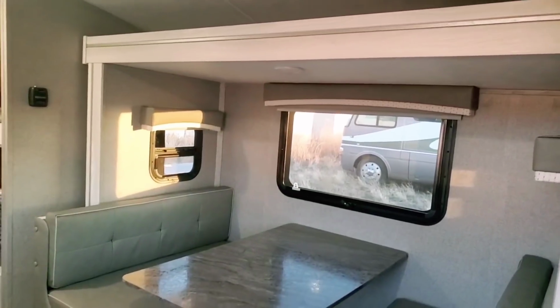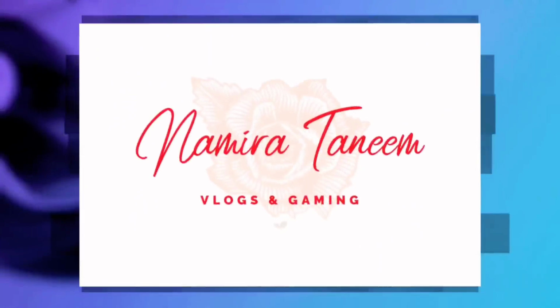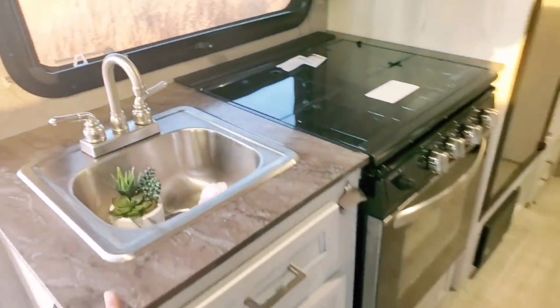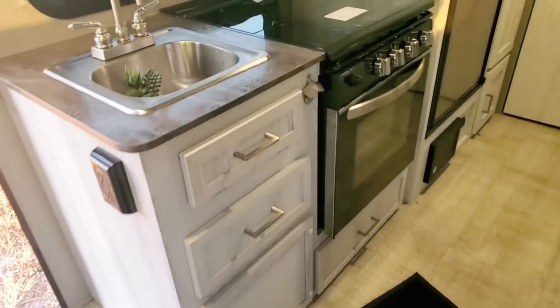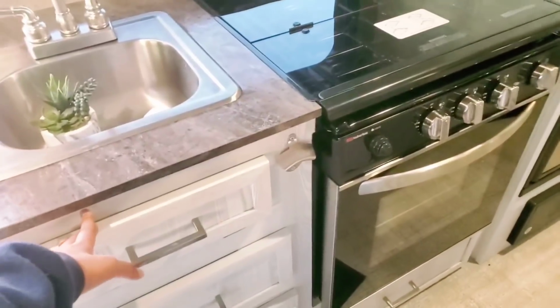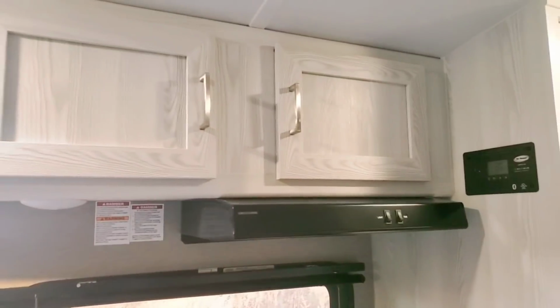Anyways, let's start with today's camper tour. Let's go. So this is the kitchen. This is the kitchen of the camper. In the kitchen we have some cabinets and drawers for storage. We also have an oven and a stove. More cabinets.